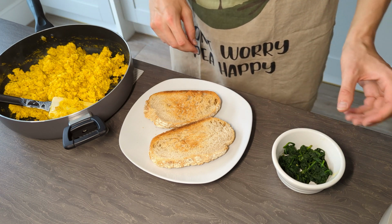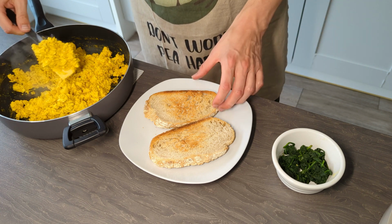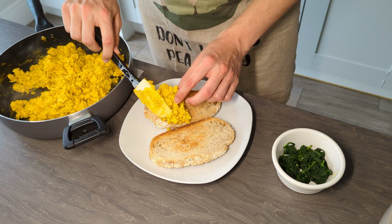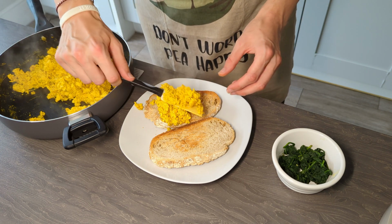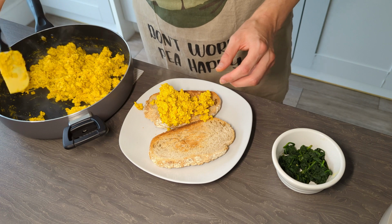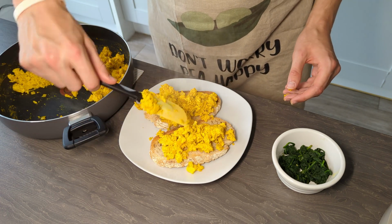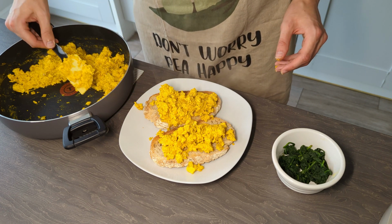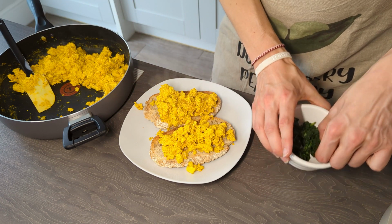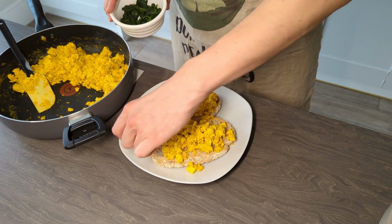All right, we are ready to serve up. Got these beautiful pieces of bread, so let's get our tofu on there. Just look at that vibrancy, that wonderful yellow colour. And so we've got that nice middle ground of texture as well from the 2 types of tofu. It's not too dry. That looks great. Okay, let's get a couple of little pieces of our spinach on top here.